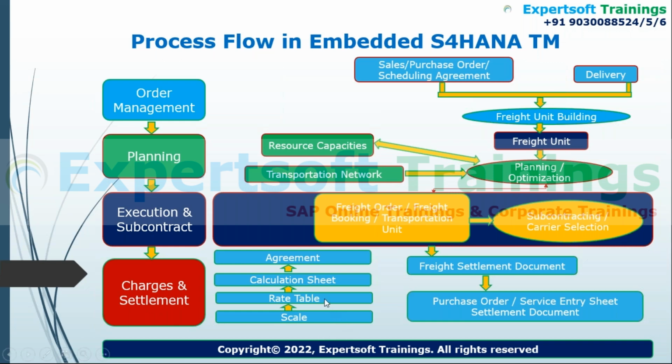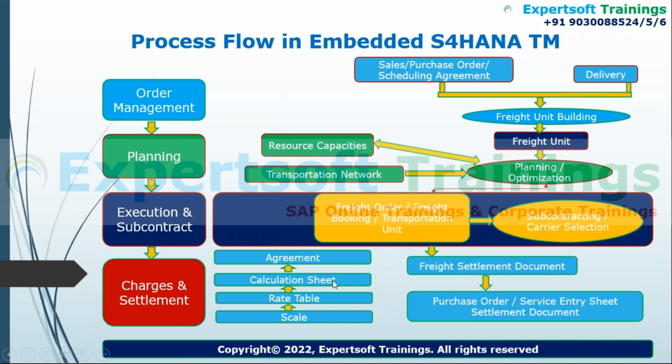Rate table is our old ECC concept of condition record. Within the rate table, you maintain the rates. Please don't confuse it with what we have in ECC. I'm just trying to give a comparative element here, but it's not exactly apple to apple. The structure is completely different, but if I compare, the rate table is like a condition record where you maintain the content of what is the value you are maintaining, the records, and what is the evaluation based on which the records are maintained.